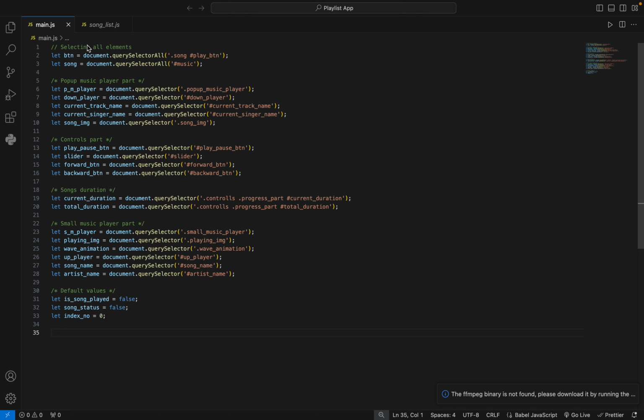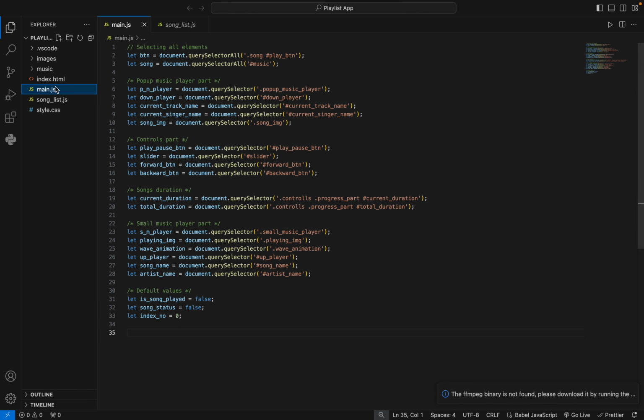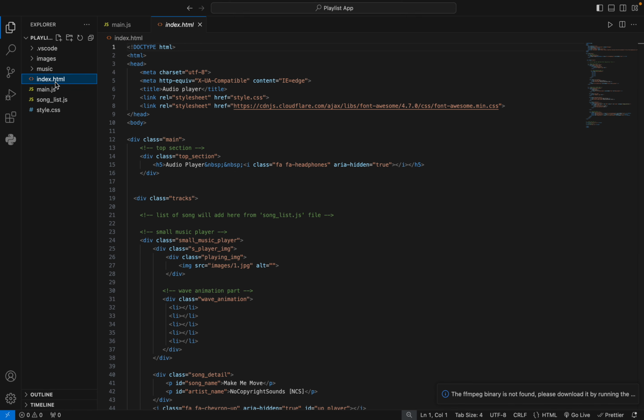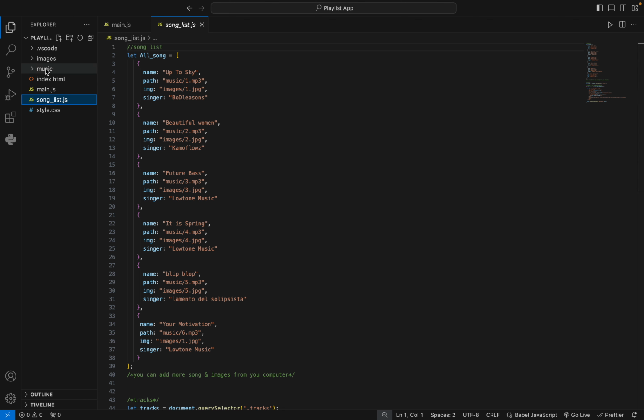If you notice, I already have all of the variables in there for you. I've got your HTML, JavaScript. Here I already created the list of all the songs. Also, in the downloads, the music is already downloaded for you. But I'll also show the link where I got this free music, because it's pretty legit, royalty-free music.